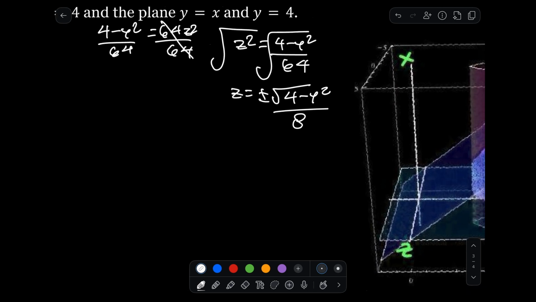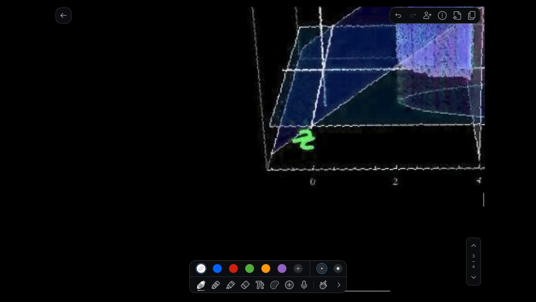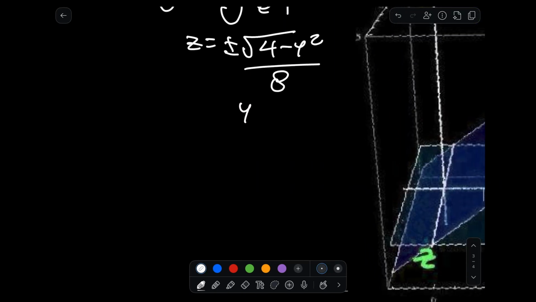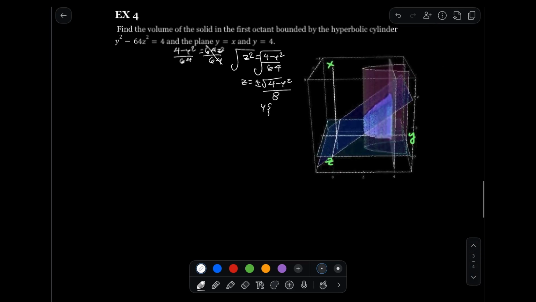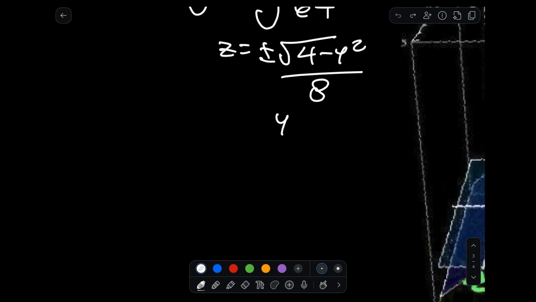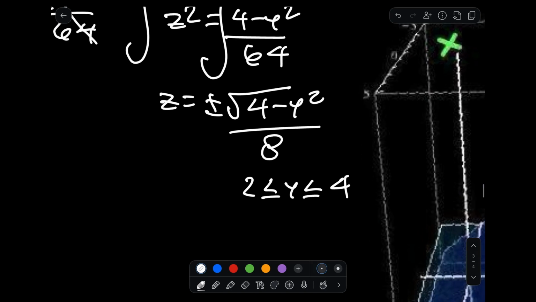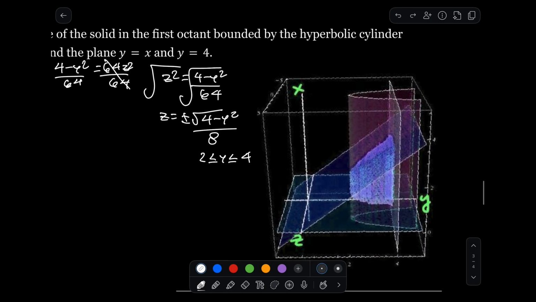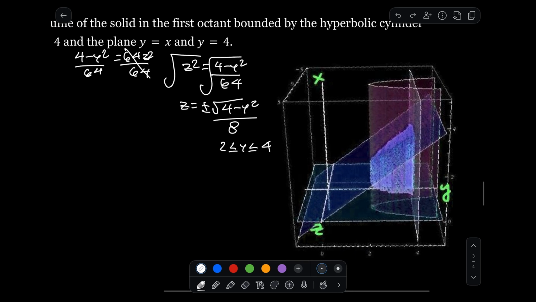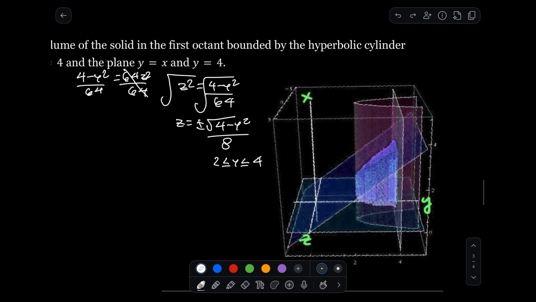And then we know some of our other bounds. We know that in this case, y has to necessarily be bounded between, let's just say, 2 is less than or equal to y is less than or equal to 4, right? Because we can't have a negative in this part of the equation right here. That's just not going to be practical for us to get an answer. And then we know that if it's in the first octant, this has to be true as well. X is greater than or equal to 0. Y is greater than or equal to 0. Z is greater than or equal to 0, right?